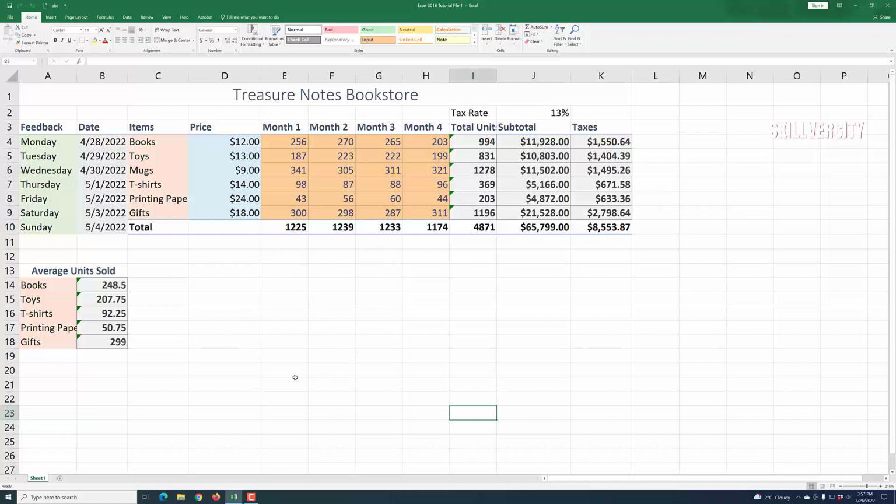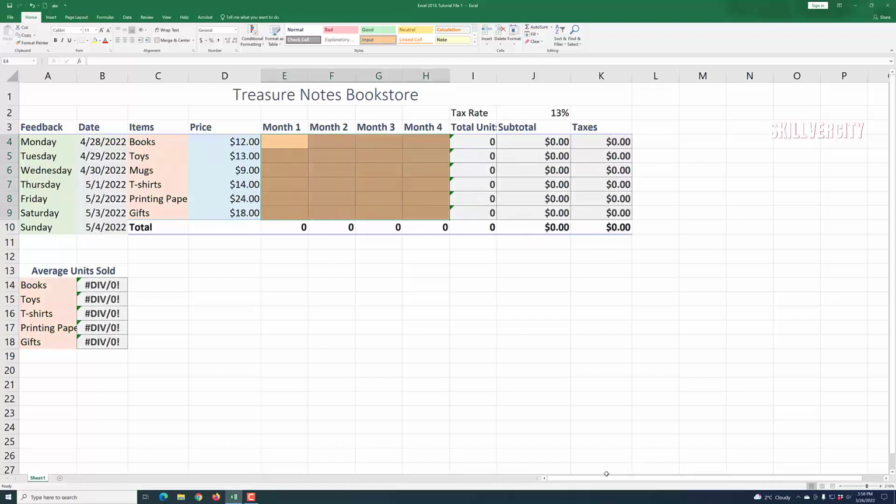So I am going to delete some of this. I'm going to delete all the input values because let's assume that this is something that's going to change. Delete. And perhaps also delete the dates. And I'm going to leave the price, though this can also be considered an input value because it can change depending on your store or the price of materials. But for now, let's leave this.